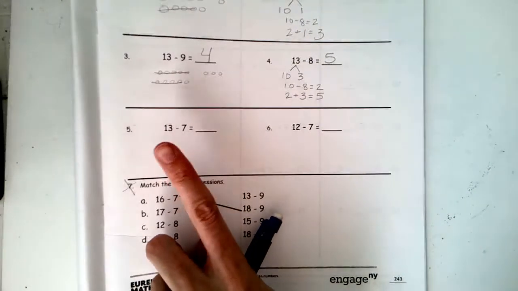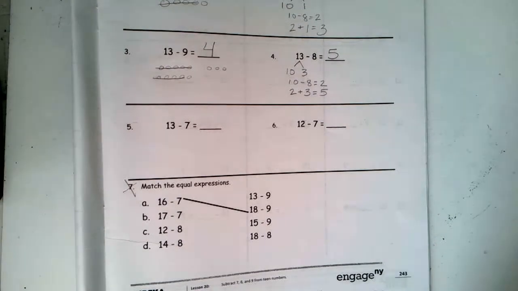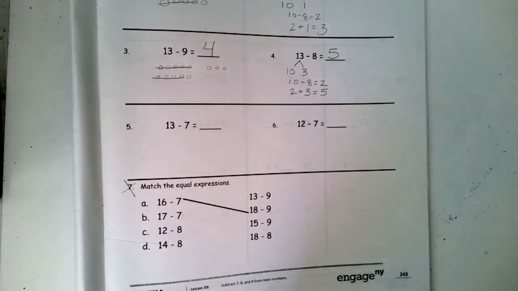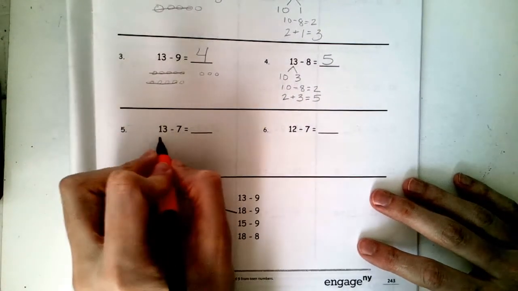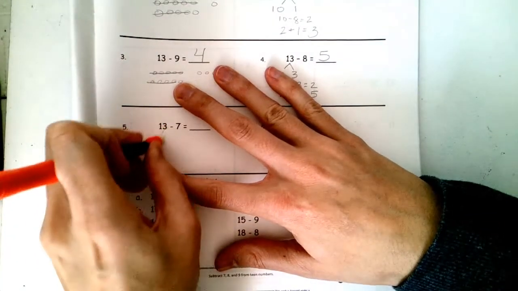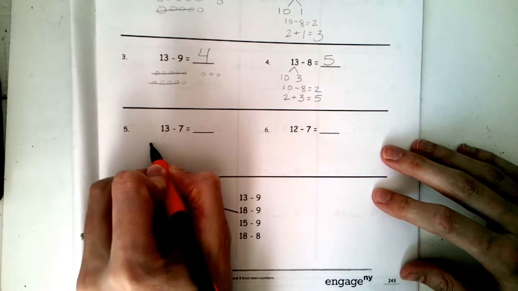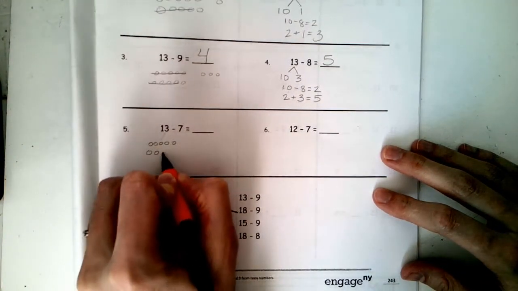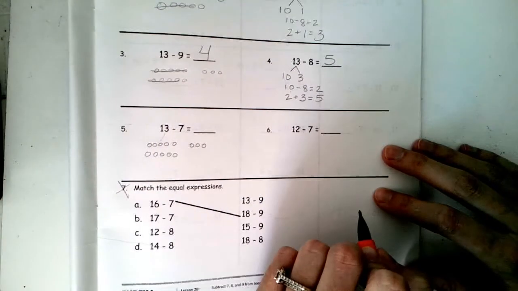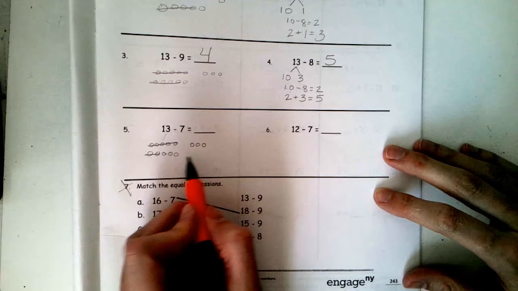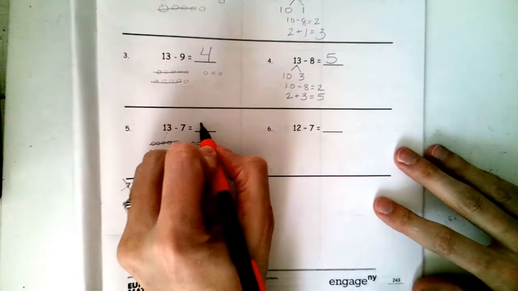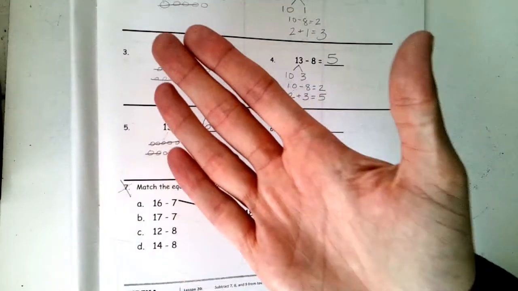A couple more. Pause me. Work on number 5 on your own. Don't push play until you've finished. You have 13 take away 7. Use the strategy that works best for you. All right, I hope you pushed play because you finished the problem. Let's double check using our picture strategy. We have 13 take away 7. I'm going to draw myself 10 and 3 more. That makes 13. If I take away 7, I have 3 and 3 left. Ooh, 3 and 3 make 6, so my answer should be 6. High five if you got that one correct. Good job.